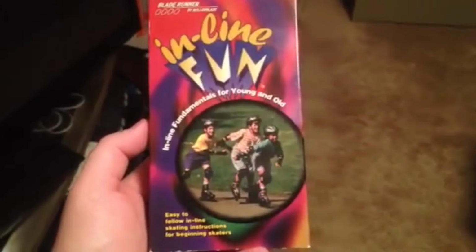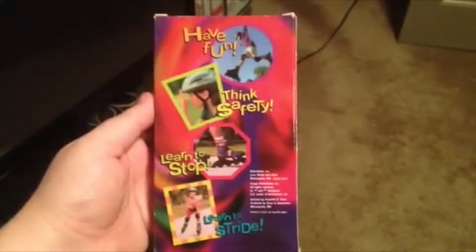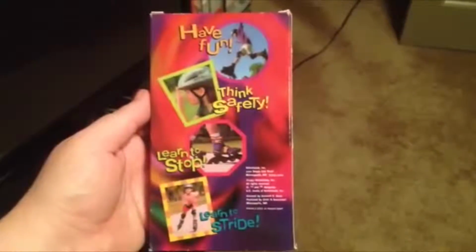So, I will go through the box, shall I? Well, it looks like a doozy. Inline fun. Inline fundamentals for young and old. Easy to follow inline skating instructions for beginners. That doesn't make sense. For beginning skaters? Shouldn't it be beginners? Beginner skaters? Okay. Have fun. Think safety. Learn to stop. Learn to stride. And that's it. You got the easy box.